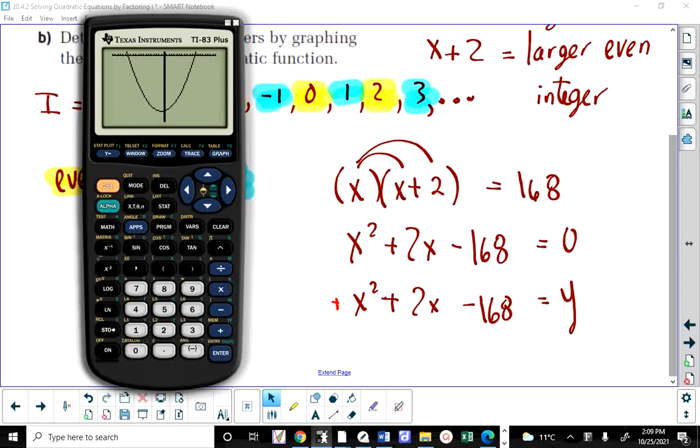I'm almost there. Now, the only thing is I've kind of painted myself into a corner, as they say, because I'm going to have to put my cursor to the left and the right of those x-intercepts, but I haven't left myself a lot of air above the x-axis. So since I went down to negative 200, maybe I'll go up to, I want to say 50. It's probably enough for me to be able to squeeze that cursor in there. I think it is. So I'm going to find the one on the left first.